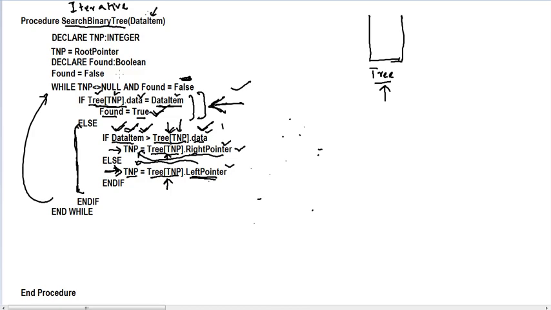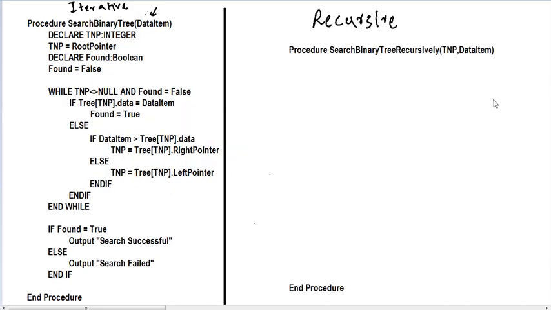If found equals true, our search has been successful, and if found equals false, our search has failed. So finally we've added that code to our procedure: if found equals true, we output that the search has been successful, else we output that the search has failed. That completes our iterative solution for searching a value in a binary tree.